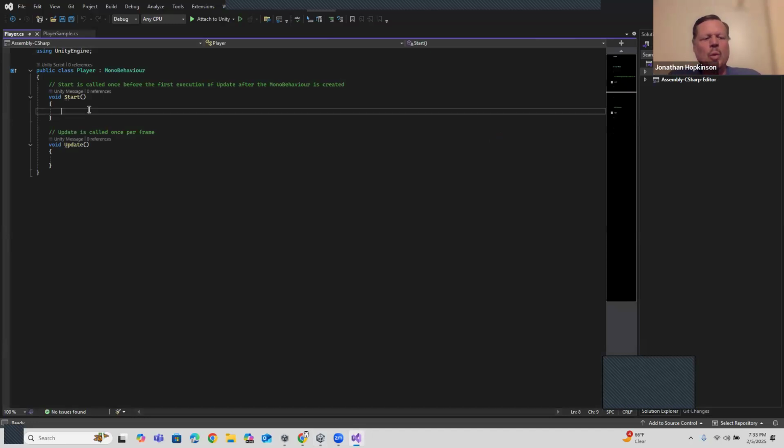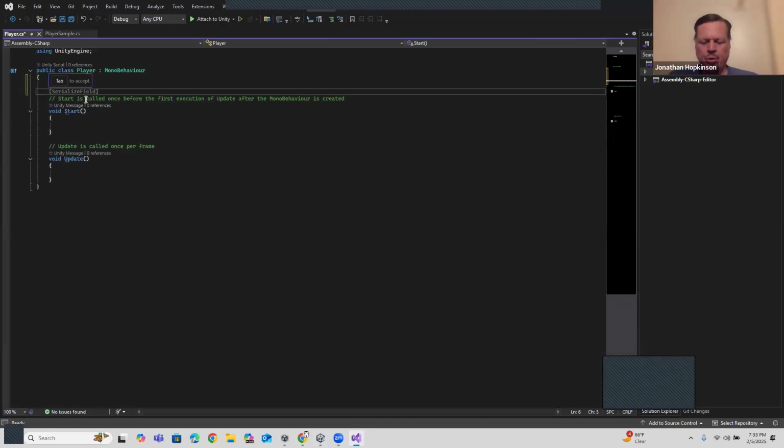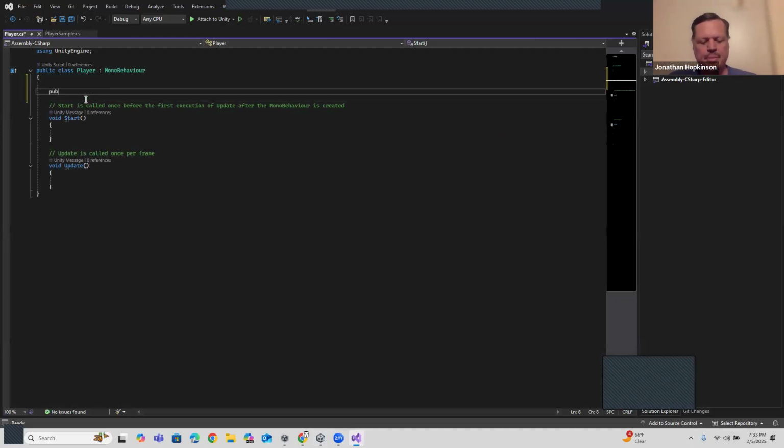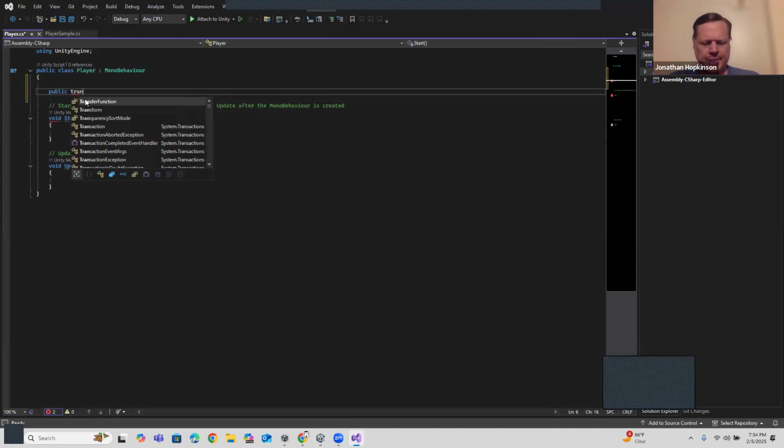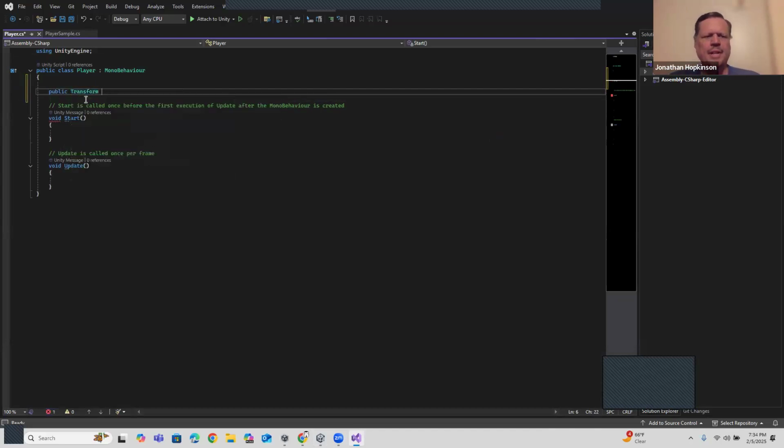Okay, what I want to do first is it would be nice if we had our player point at something specific. So I'm going to type in public, which means it's something I want all scripts that know about the script to reference. And I'm going to type in transform, and then initial target.